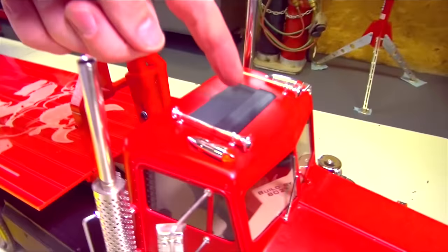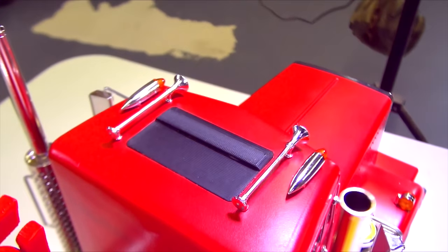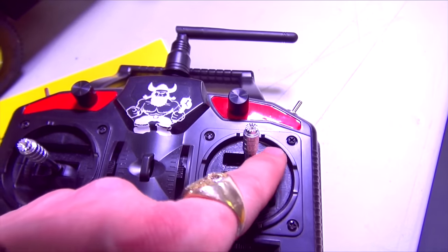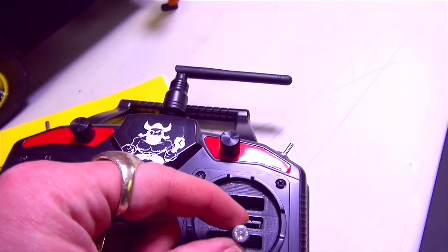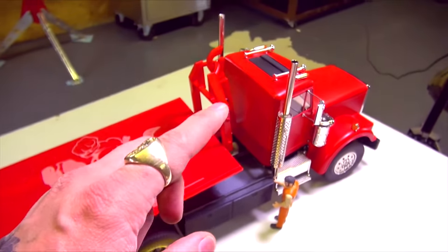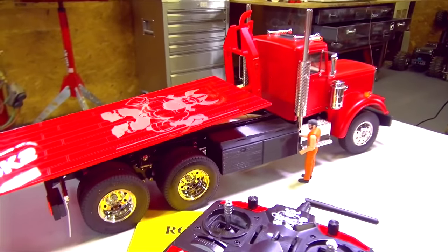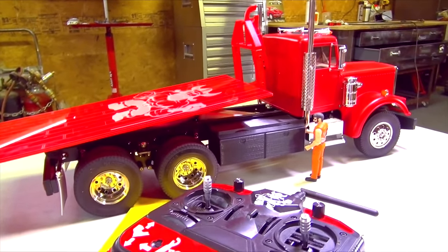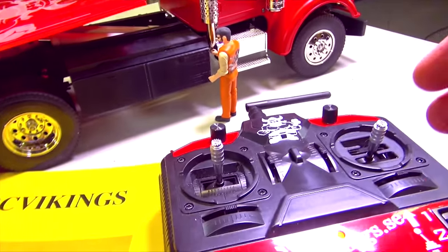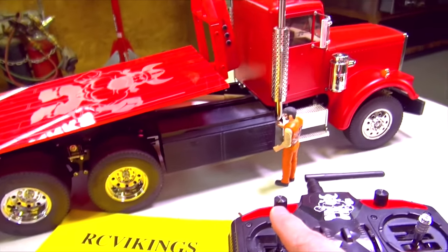Check it out — everything is 3D printed. The base is a King Hauler, but on top it's all 3D printed. Looking down at the radio area — 3D printed on the inside to help with the different stages of transmission, because it's a three-stage transmission. There is an 80-turn brushed motor in this thing. An 80-turn means the wheels have a lot of torque — it's not really made for high speed, but lots of grunt power. This is actually how the tow hook is set up.